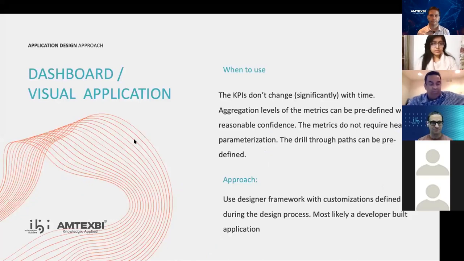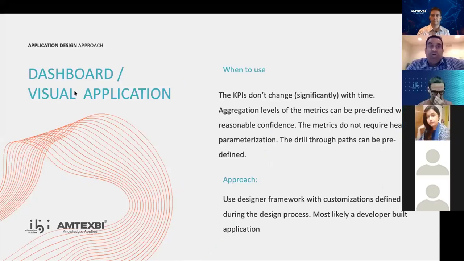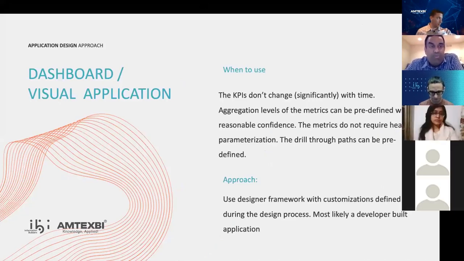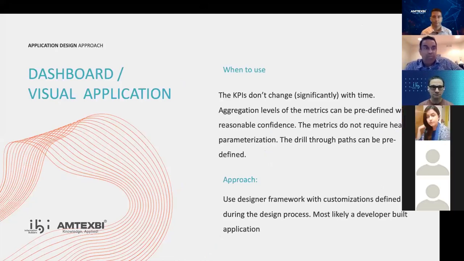Now we've heard about why design is really important, and from Benazir on how some of the best practices can be applied to your application design. I really want to talk about some typical scenarios that application development teams encounter, and what kinds of applications to choose during those scenarios. I want to shine light on four types of applications. One being a dashboard or a visual application, and secondly, what we refer to in the WebFOCUS world as a self-service or a guided ad hoc.